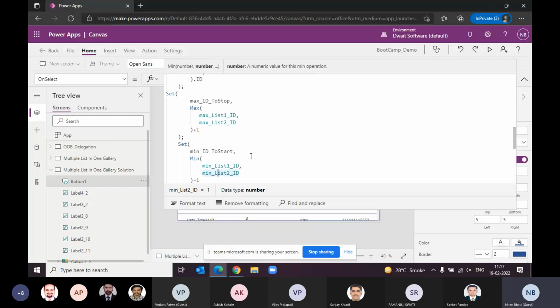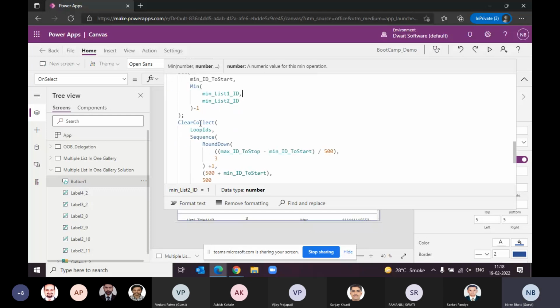Starting a list always from ID 1 is not recommended, because suppose my first 500 records are moved to archive, then it is useless to run that iteration, because it will be overhead to the process. That's why it is always recommended to calculate the minimum of all the lists and the maximum from all the lists.